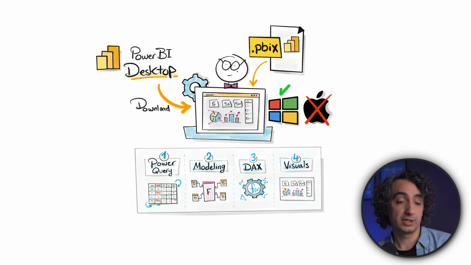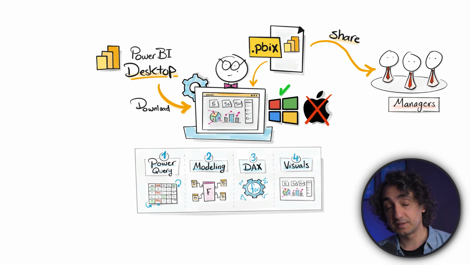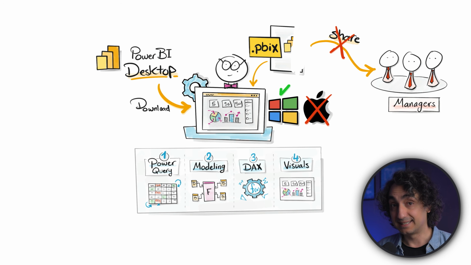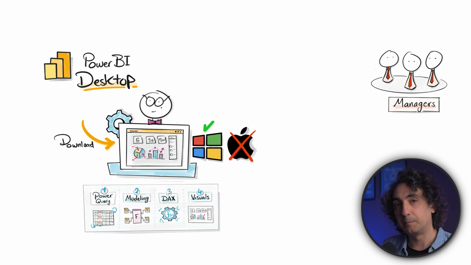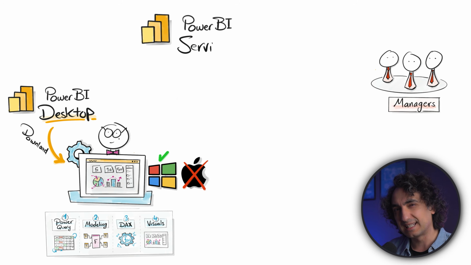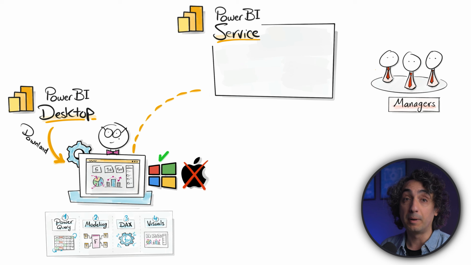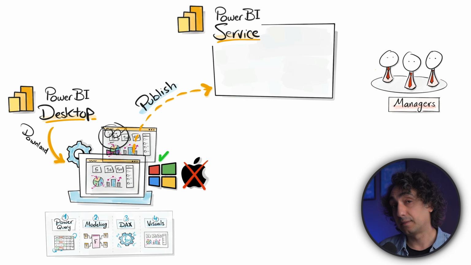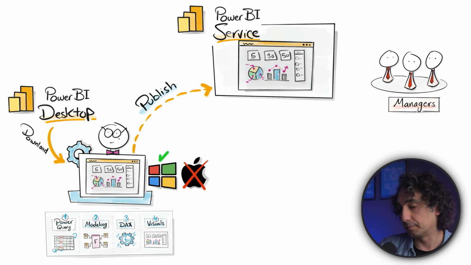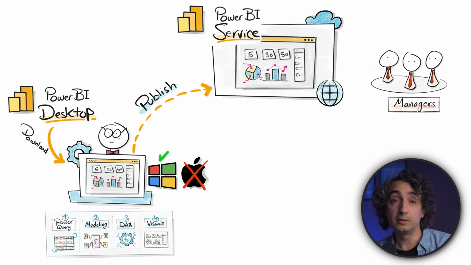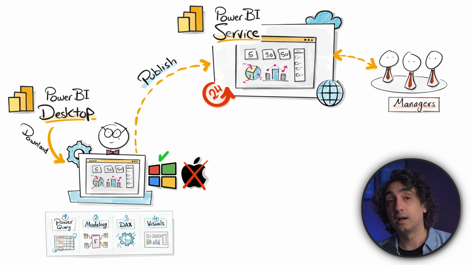And of course you can share this file directly with the others, but we don't want to have another Excel issue, right? We don't do that. Instead of that, we're going to publish everything that we have built to a new tool, the next part of the ecosystem, the Power BI service. And at this point, once you publish your report from desktop to the service, your report is now gonna live there. Now what is gonna happen?